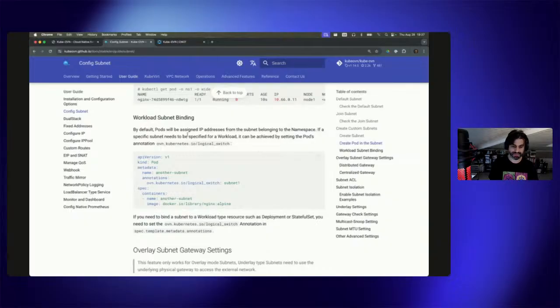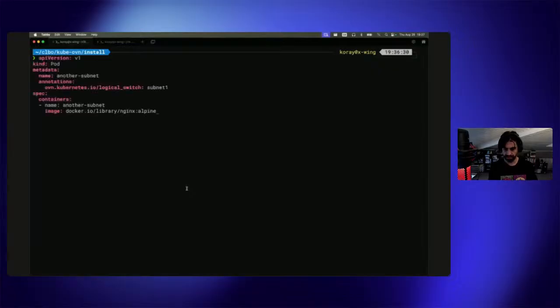If a specific subnet needs to be specified for the workload, it can be achieved by setting the pod's annotation. So this one is created in the default namespace, but we want it to be part of subnet 1.